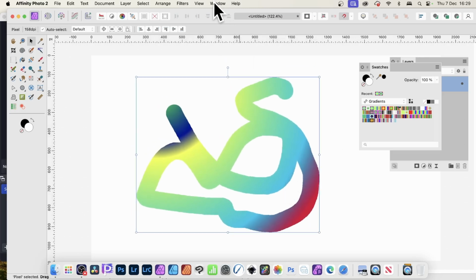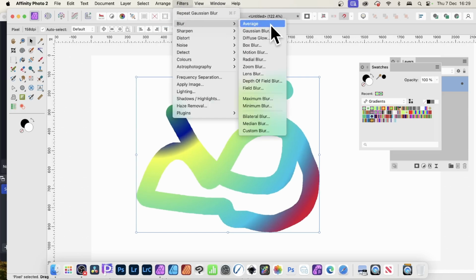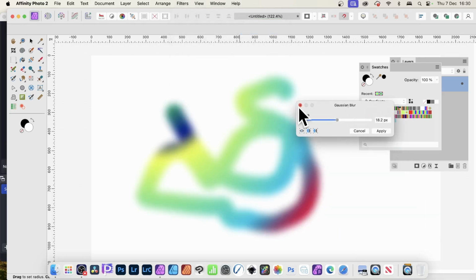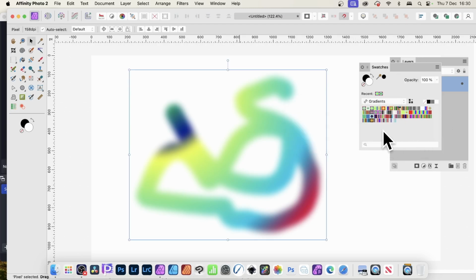But you can also apply various filters. Now I'm going to go with filters, blur, but you could use any of these blurs. Gaussian blur, motion blur is a pretty good one as well. Zoom blur, pretty effective as well. But I'm just going with Gaussian blur for this. And I'm setting it to about 18. You could, of course, vary it. You don't want to vary it too much. Maybe make it 15. You don't want it completely gone. Just apply. And now what you can do, you've got this pixel layer.